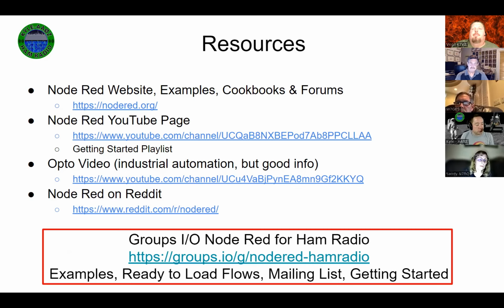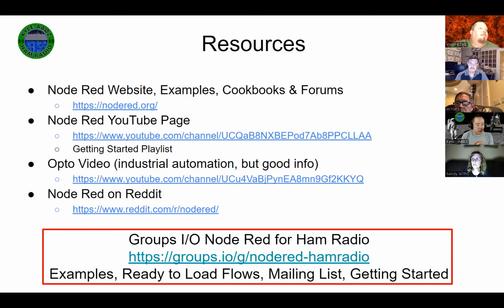There's also Node-RED on Reddit, but the holy grail of them all is a groups.io that's dedicated to Node-RED for ham radio. It's over 1,500 members, and we talk about Node-RED in the groups.io all day. I don't know how many topics or email strings there are, but there's quite a few. Everything from how do I get started to more advanced programming.